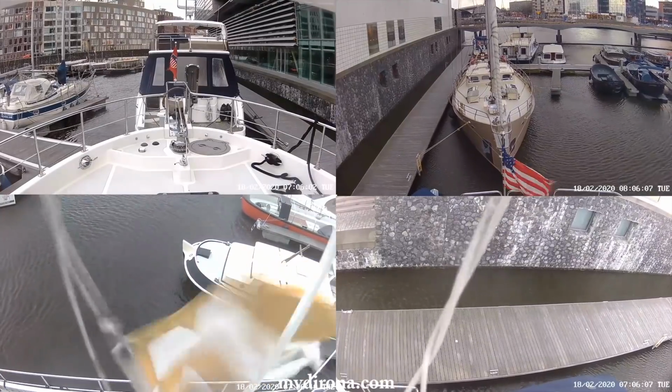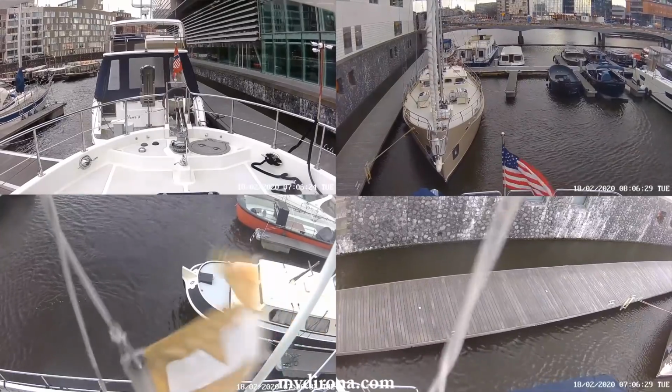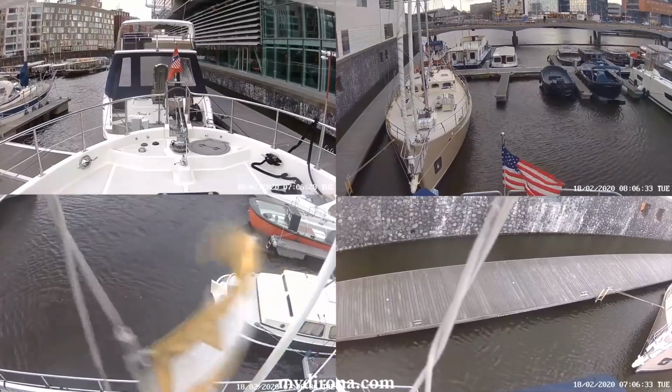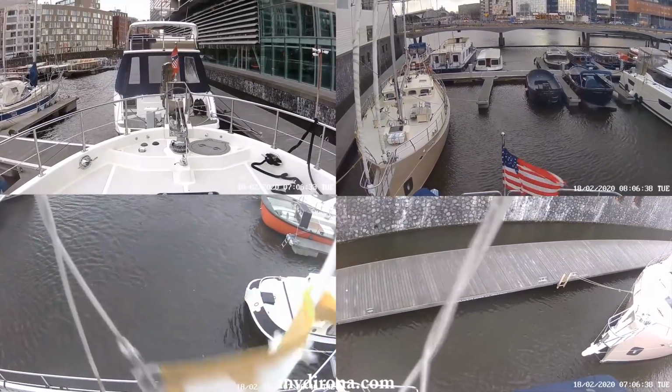With a boat moored close behind us, we couldn't go back at all. We needed to move over to the far side of the slip to get enough space to back out beside the boat behind us. James worked from the aft helm to bring the stern to port and slide out, while I kept an eye on the bow.